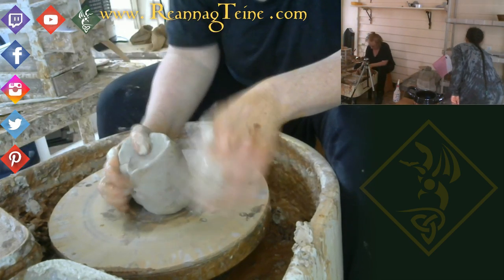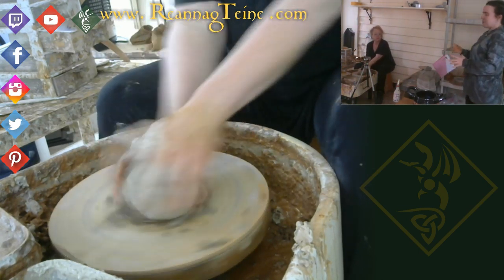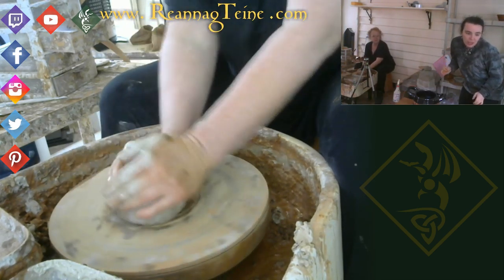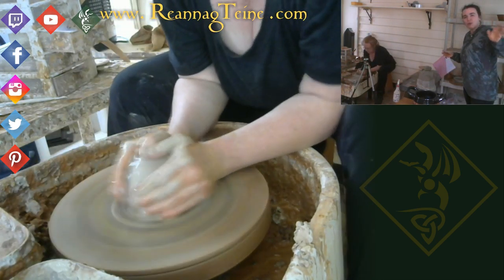Don't let it dry too much. I'll put him down here. It's got to be firm enough to put the piercings in. Oh, good little Ace, Tiger, and Andrew. There you go.